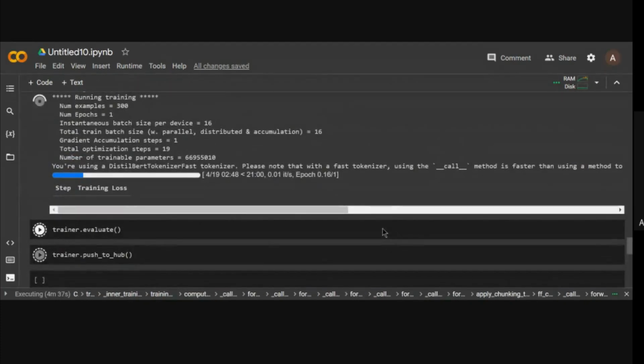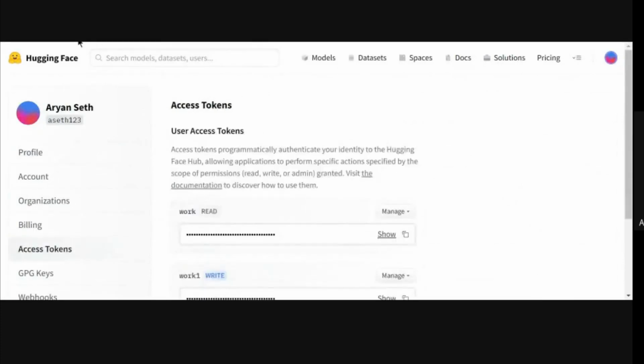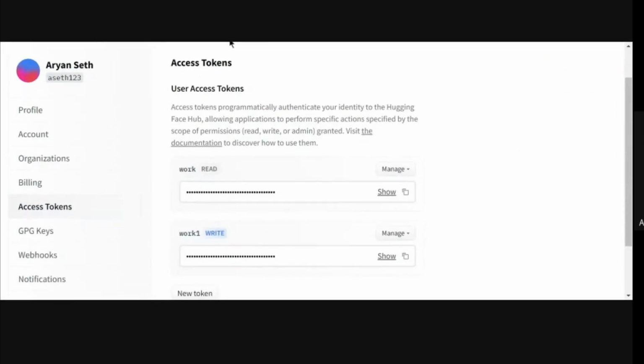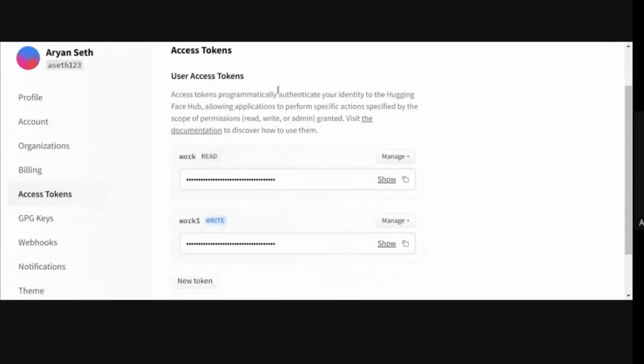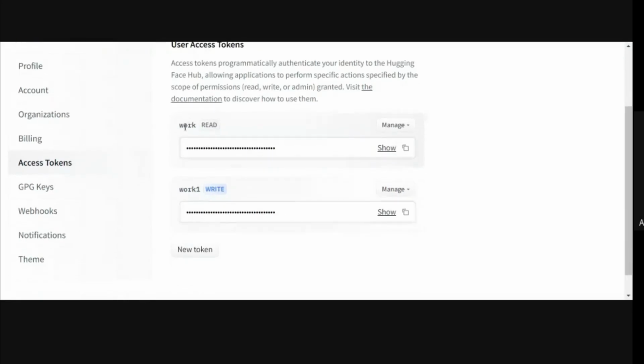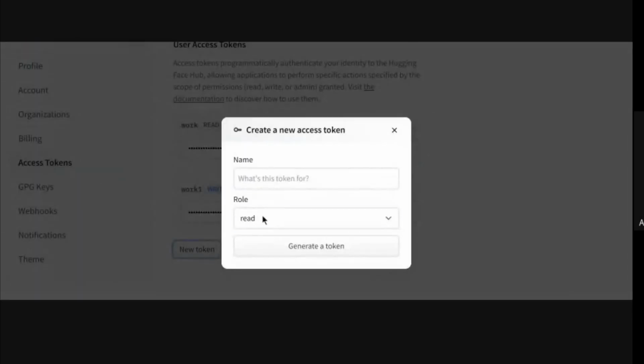So this is taking a while. Until then, I'll give you a tutorial on Hugging Face. Essentially, once you come to this point where you're having notebook login, this is common across both Colab and Jupyter. So if you're doing this on a local system and not on Colab, this will still work as long as you have a functioning internet connection. You essentially just need to create a profile on Hugging Face. Go to access tokens, create an access token. So you create a new token. If you choose read, you will only be able to download models.